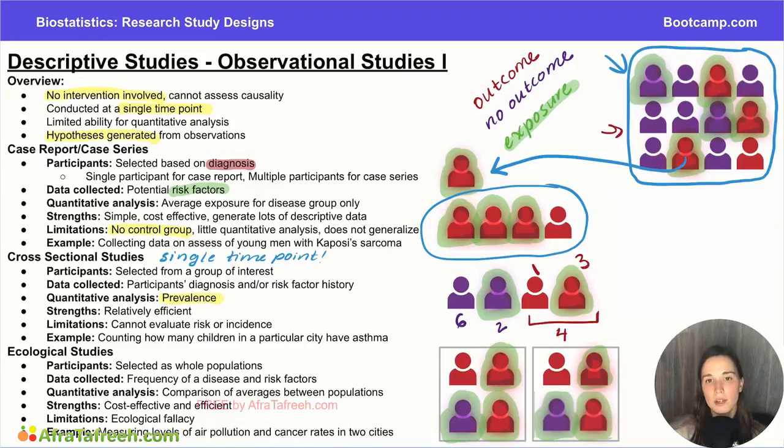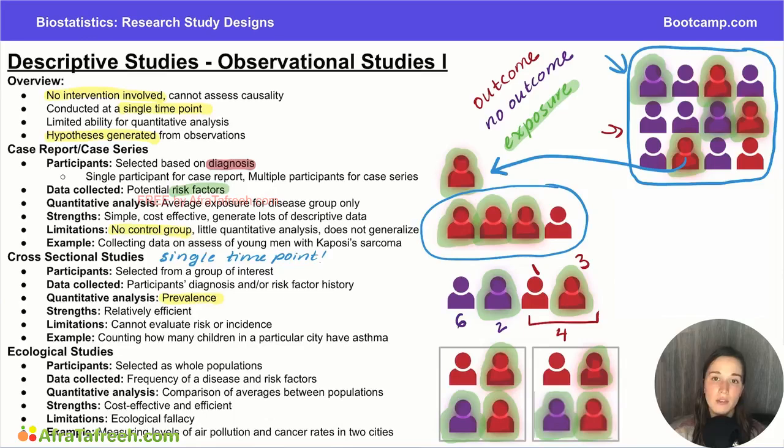Now, another point that can be confusing is I've talked a lot about how cross-sectional studies are done at a single time point, but they can be done as a series of cross-sectional studies. So for example, we could run our study counting how many people have asthma in a population in, say, the year 2000, the year 2005, and the year 2010. Even though the entire research study as a whole is taking place over the course of several years, each individual data point represents only one point in time. So it's still a cross-sectional study.